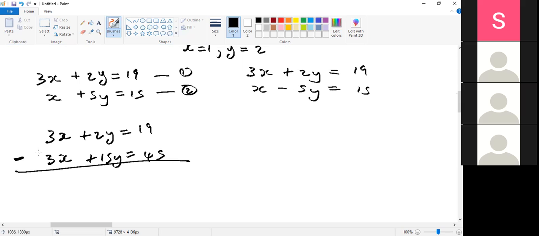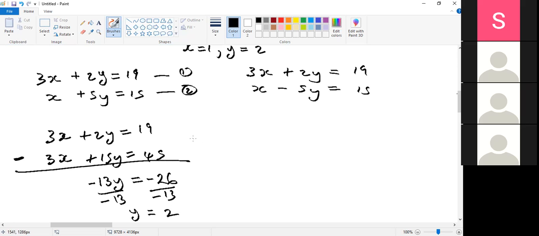And then I put a minus because now we're subtracting, right? And if I subtract, I just have to remember that I'm subtracting. So this would be gone, and then this will become negative 13y. Now somebody will have to help me with this one. This looks like what, negative 26? Yeah, negative 26. And then I divide through by negative 13, and I get y equals 2. All right, so nothing wrong with that.